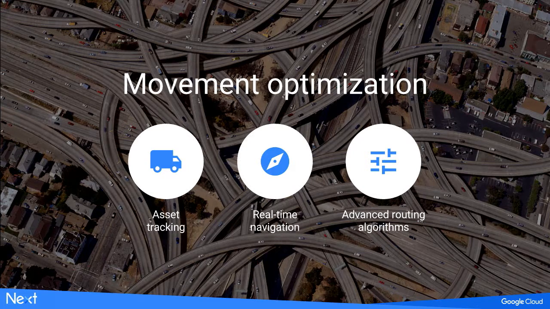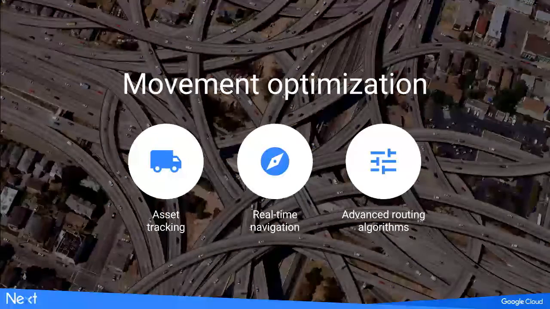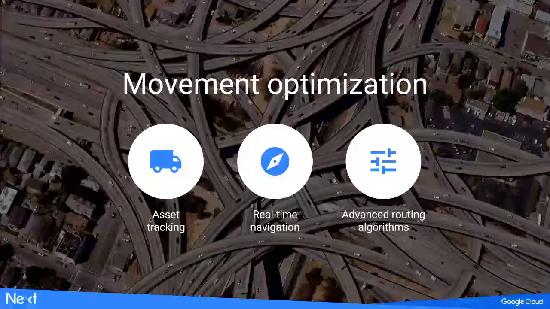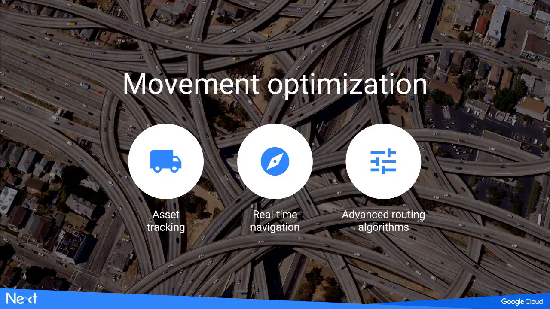If you're a trucking company, you need to know how those trucks are moving and the efficiency of them. In our recent Geo talk, we talked about smart vending machines, right? We have this massive Internet of Things that allows us to know where things are in the physical world and how they're moving, and that can be really useful in drawing insights into your business operations.